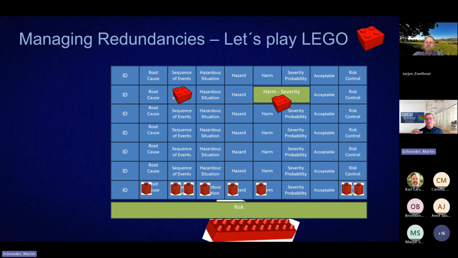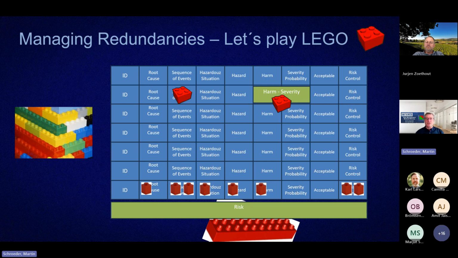Then an entire risk line, for example, can be considered a brick, and a subset of these risk lines can be a container, or let's call it a module, which covers a certain topic of your medical devices. For example, if you have devices which are supposed to be reprocessed and sterilized, then maybe you have one set of risk controls or risk lines which take care of all the risks that come along with the reprocessing issues.